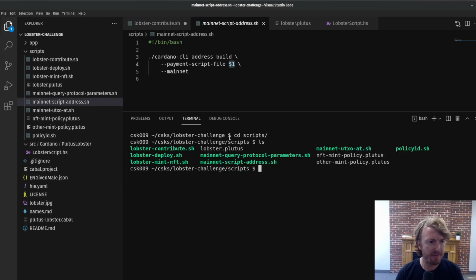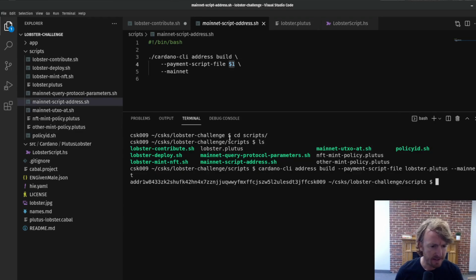And so now if I go Cardano CLI address build, payment script file is going to be lobster.plutus, and we're on mainnet. What does that give me? That gives me this address. Okay. And sorry about my spacing here.